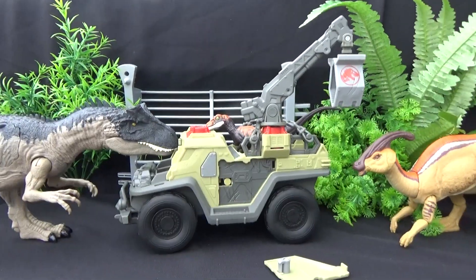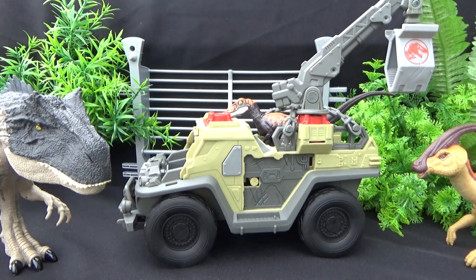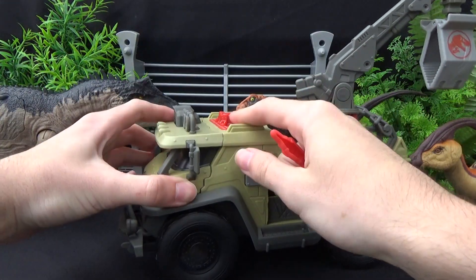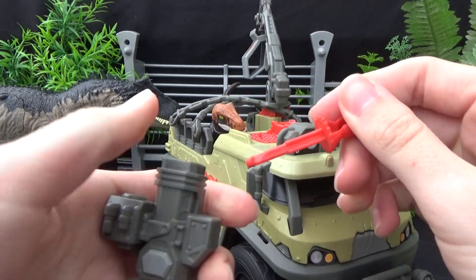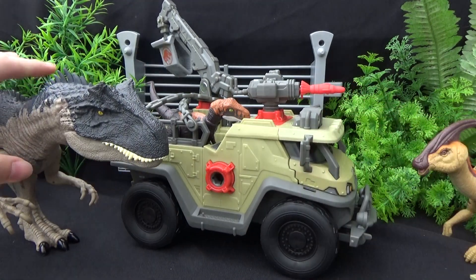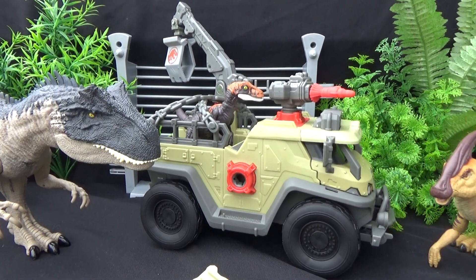And just like that, it's ruined — oh my goodness. But yeah, definitely one of my favorite vehicles in the new lineup. The legacy vehicles are nice, but I'm always a sucker for anything with an action feature. Whenever they can incorporate a vehicle like this into the toy line, it always ties the whole Jurassic World together. This one was actually $50 Canadian, which is quite crazy — but with everything that you get on the vehicle, it's definitely worth it in my opinion. There's so much you can do with it, so it's fun — perfect toy for kids and collectors as well, loving the compatibility with figures.